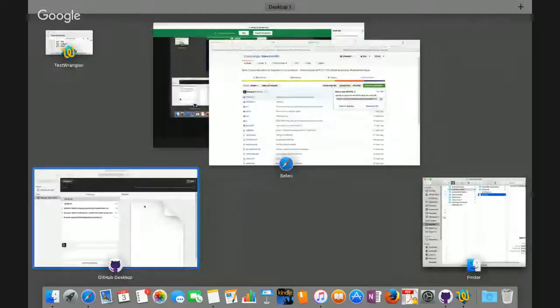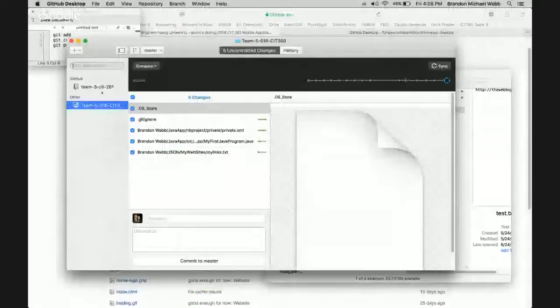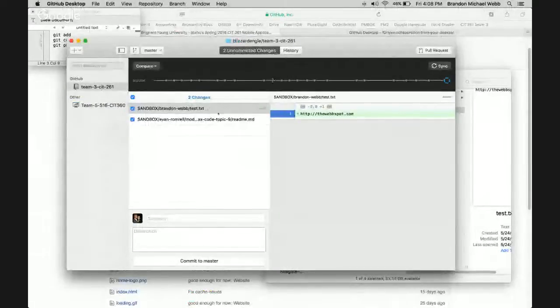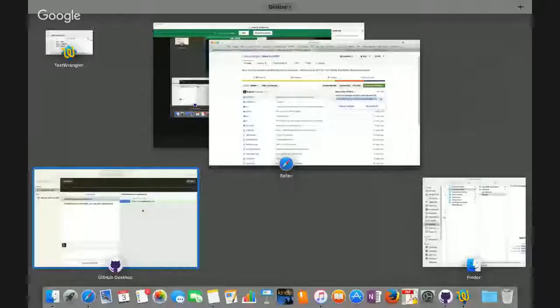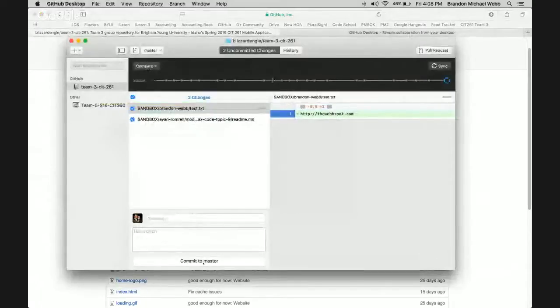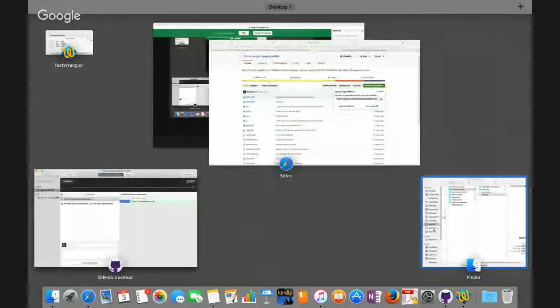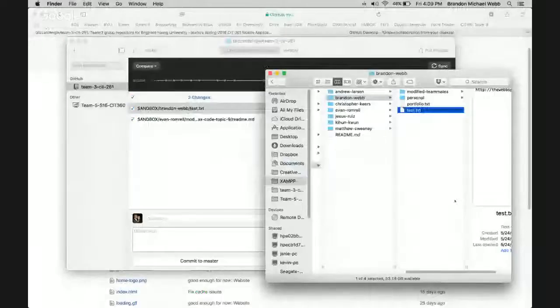If you come over into your GitHub, you'll notice that within this team, it says that there are 2 changes that I need to make to be able to be in sync with the online version. So if I were to commit here, it would commit these changes up to the website. But this GUI is known to have problems. So the command line is really simple. I'm going to make it really easy for you today.